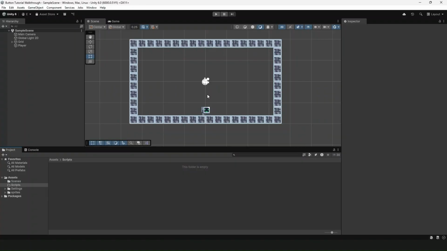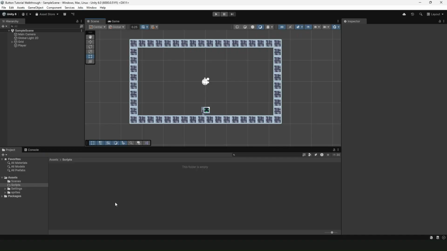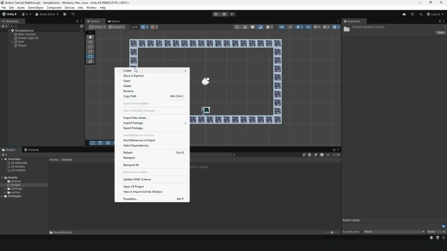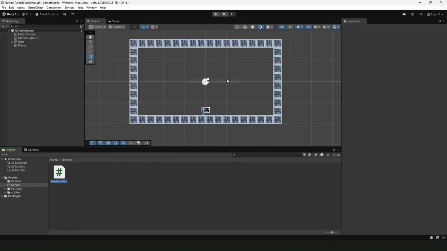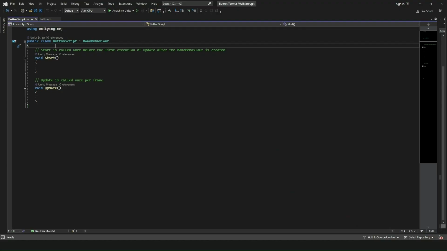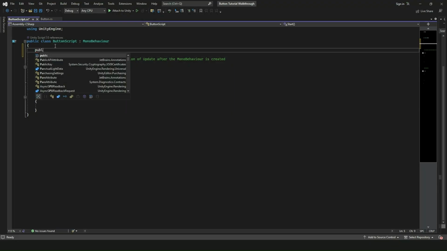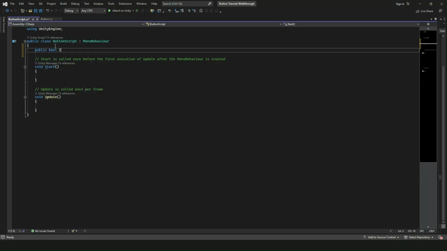To start, I have a simple scene just with a player, and here's a basic movement script on him. And to begin our button system, the first thing we need to do is make a button script. Okay, in our button script, the first thing we need is a public bool isOn.